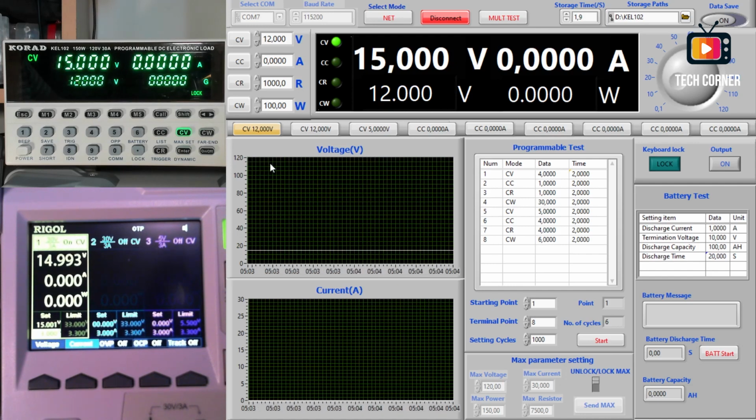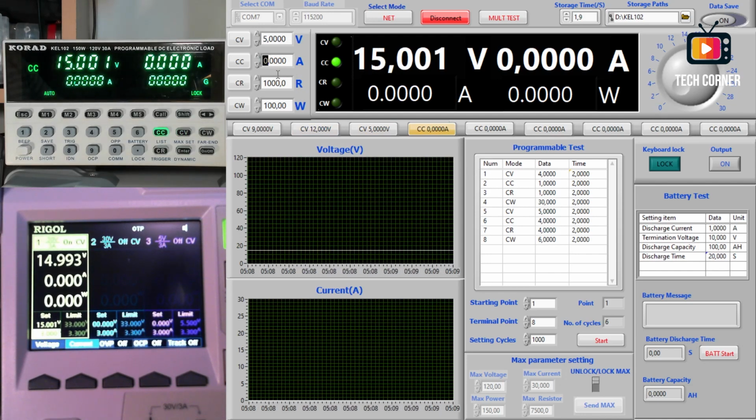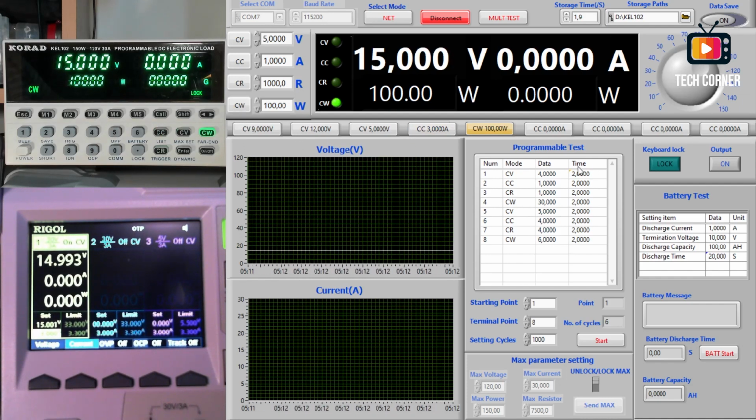So, for example, I have this one on 9 volts. If I press the second button, it will automatically choose 12 volts, and please notice, as I work with these buttons, the electronic load instantly updates the values, as you can see. Okay, for example, I'm going to put 3 amps in this one, 1 amp in this one, and I have to change the button to make it work. Okay, it's the current key, and here 100 watts. So we have 9 volts, 12 volts, 5 volts, 3 amps, and 100 watts.